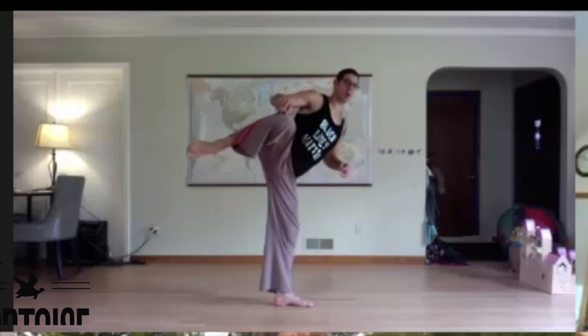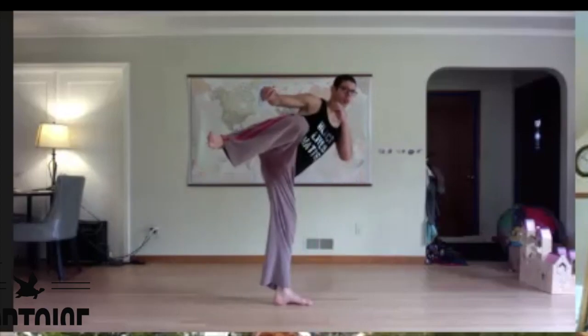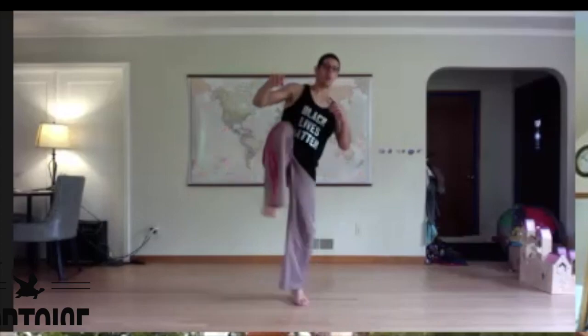So starting with that back leg, raise the knee, point the toe as you pivot, and point your knee at your target. And back, and down. So watch me. One, two, three, four. Let's try that together. One, two, three, four. Good. One, two, three, four.